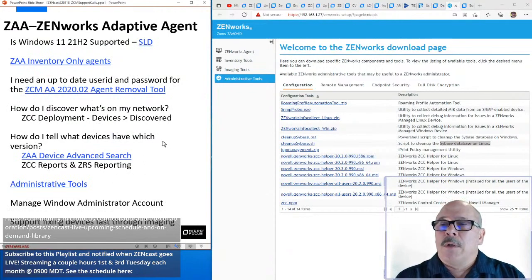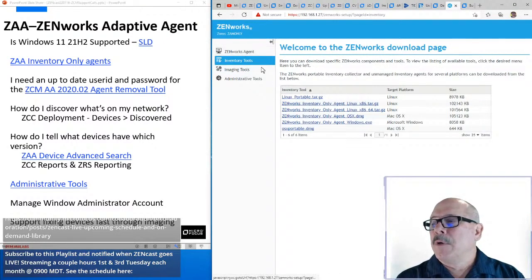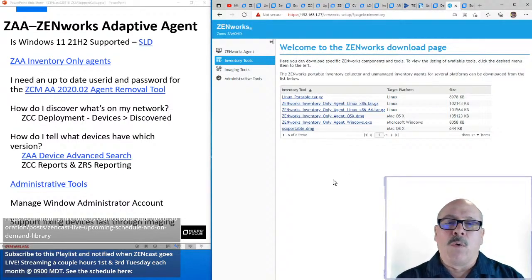Okay. Also, we did have a call recently about the inventory only agent, right? And you do have inventory only agents out under, again, the ZENworks tool, ZENworks setup. Okay. So what this does is inventories it, but it doesn't put the remote control, ZA, Zeus, all that stuff. It just puts the core inventory on it so that you can actually have inventory on those lab devices that you don't want running ZENworks as far as being bundle management, policy management, all of that. You could still put an agent on it. Okay, and so that's somewhat how you do that.